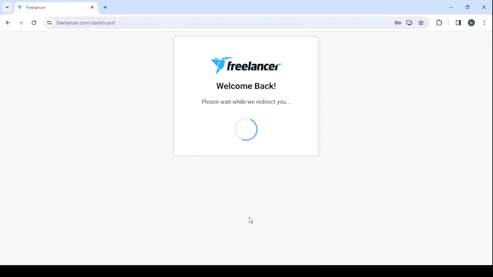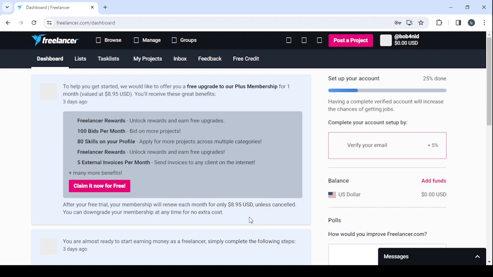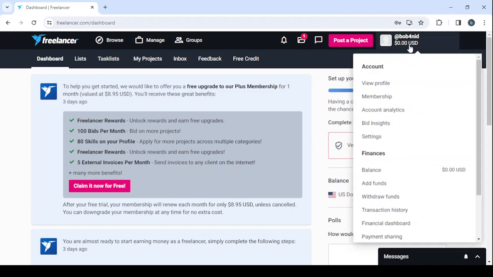And here, let's wait for it to load. And this is your dashboard. This is where you can control everything about your profile. So let's go to your top right. It's where you can control your account and your finances. And here in your account, you can check your profile, your membership, your account analytics, your bid insights, and your settings.